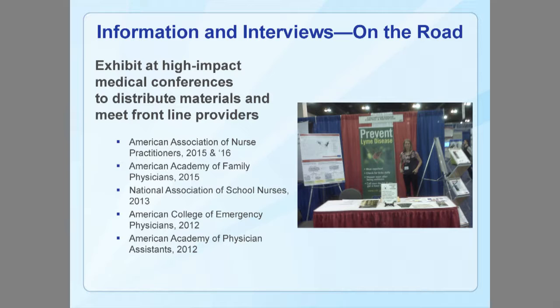But other things do come up. There is one misconception recently, and that was actually mentioned in a previous presentation today, about the reason that the ILADS guidelines are the only ones on the AHRQ website. So AHRQ is the Agency for Healthcare Research and Quality, and they do post guidelines on their website. But they actually have a policy that they only post guidelines that have been revised within the past 5 years. So the reason the IDSA guidelines were removed from that clearinghouse website, the AHRQ website, is simply because the guidelines have not been revised in the past 5 years. It's not a judgment call about one guideline being better than another. It is simply because they are following that rule of guidelines needing to be revised and published within the past 5 years. So that's one misconception that's out there that we try to clarify and help people understand the reasons for what they're seeing there.